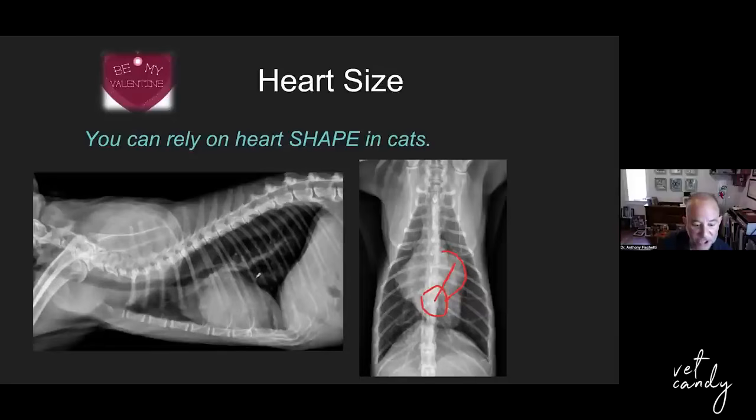On the lateral projection, sometimes you'll see a little dimple right here before the heart starts to round out. And that double-humped caudal border of the heart can be a sign of heart enlargement, though it's a bit subtler, and I can't imagine that would be on the NAVLE. Okay, onward.